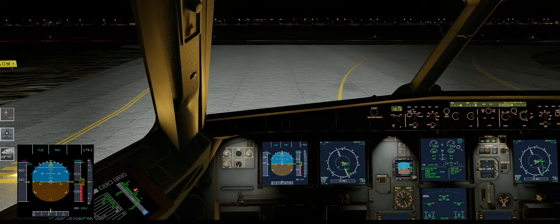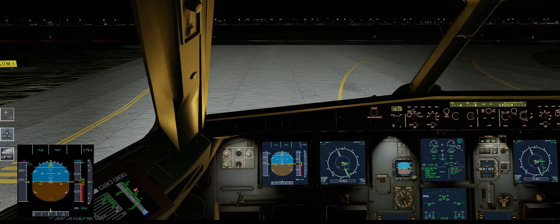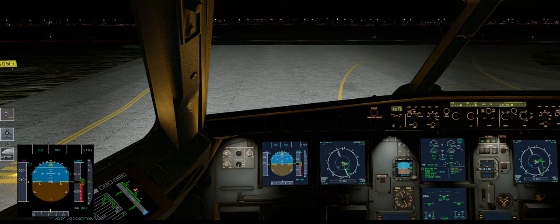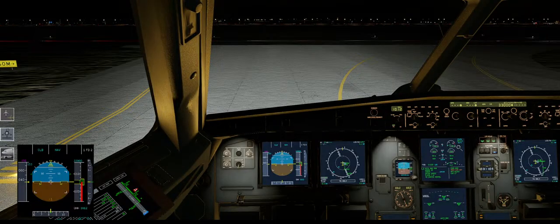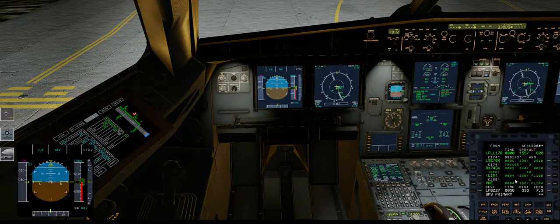Stephanie, how are we coming with that takeoff clearance? Air Canada 271 with information Quebec, ready to copy. I'll get our takeoff clearance. You're leaving my airspace. Frequency change approved.